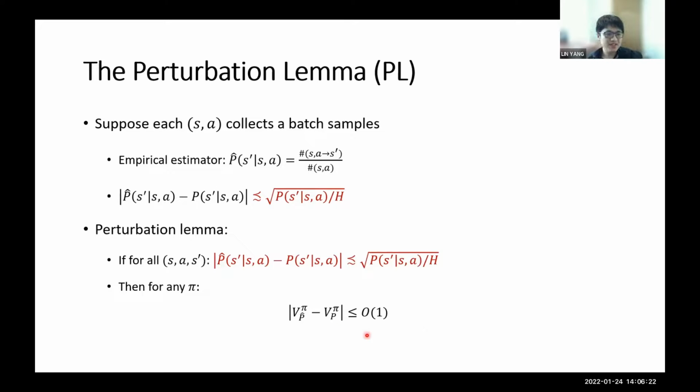It doesn't make sense to look at this equation, but the previous method tells you that if you want to use such an estimator to get a good policy, that will blow up the error by a square root H factor. This is the so-called error compounding effect in dynamic programming, okay? That gives a huge error factor. If you use the previous bound, this eventually leads to a poly H sample bound, which is not good. But if you use our perturbation lemma, that completely gets rid of this effect, okay?